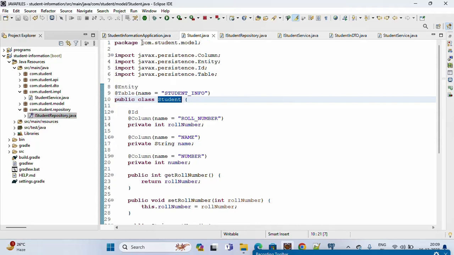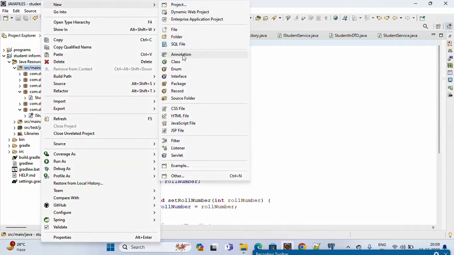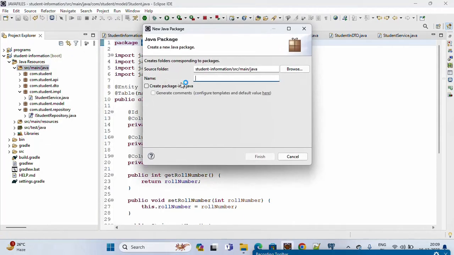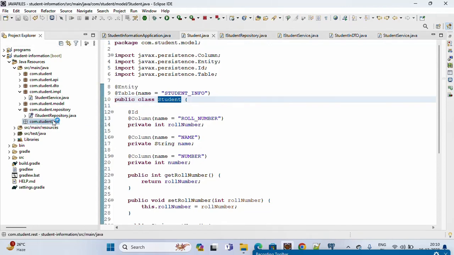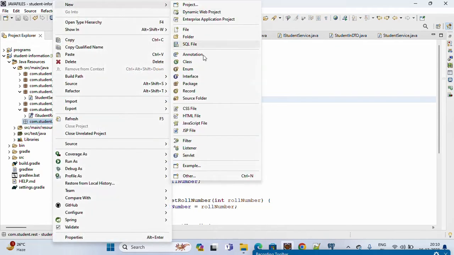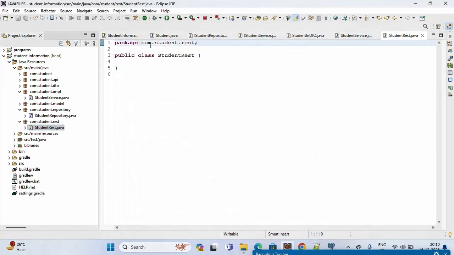How to prepare the REST controller? To prepare it, we are going to create one more package, a new package called rest. So what is the class we are going to create here? A new class, StudentRest.